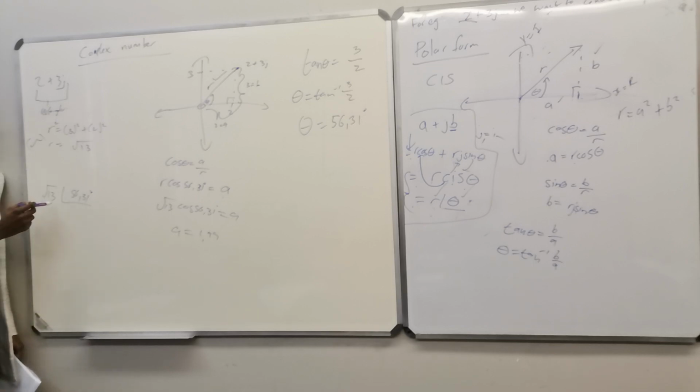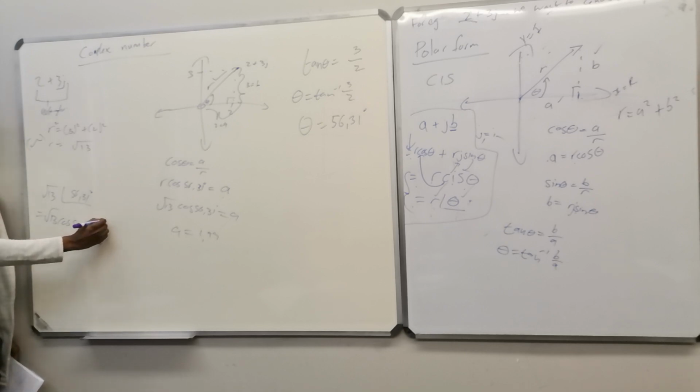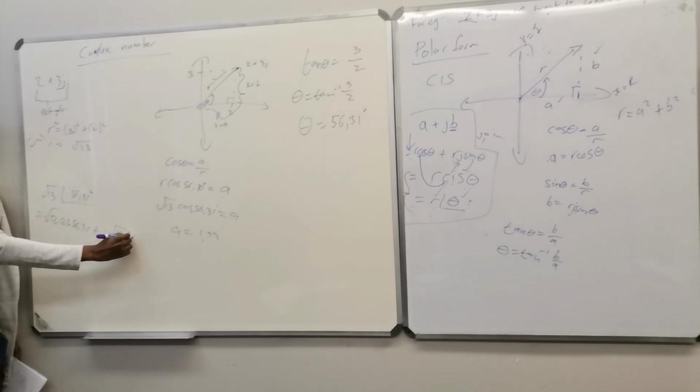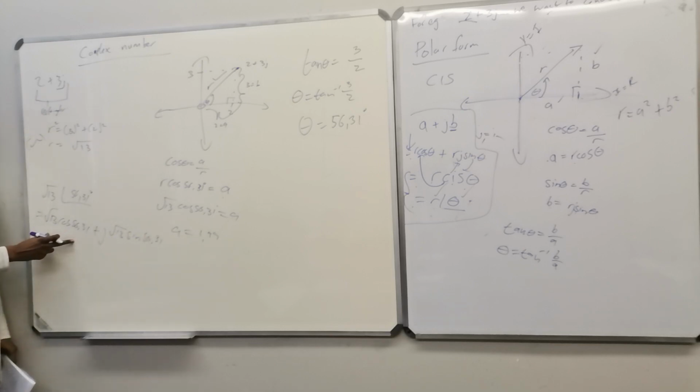Now, how do you work that out? Let's convert this back to that there. Alright? Let's convert it back. So what will our A be? Our resultant cos 56.3. Right. We got our J. What will our B be? It will be our resultant sine 56.3. Put this in the calculator.